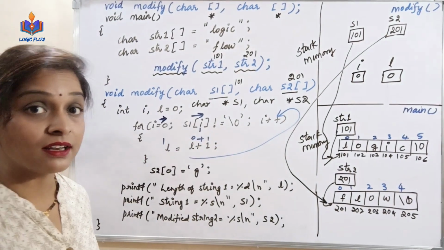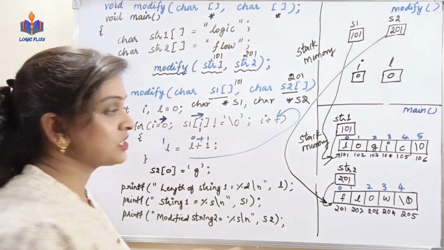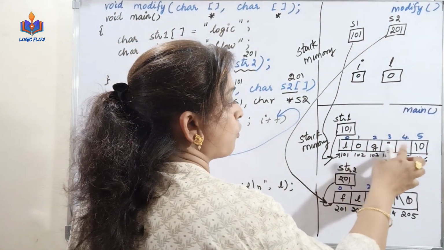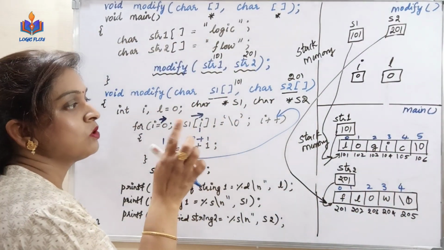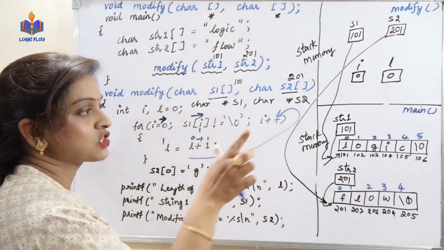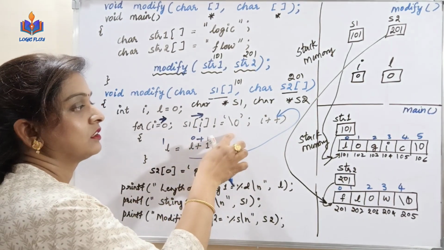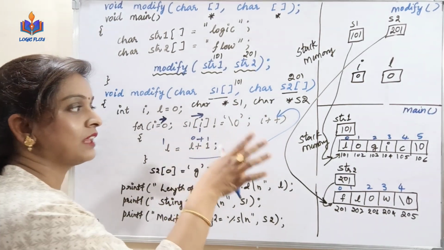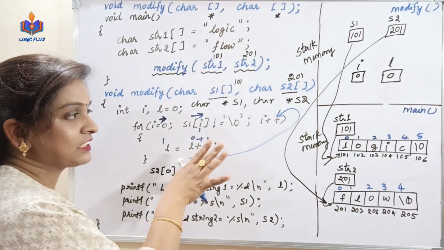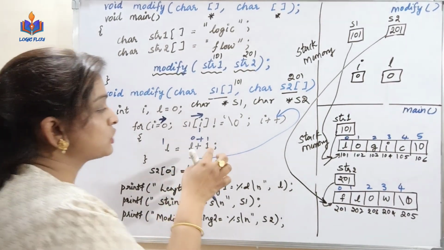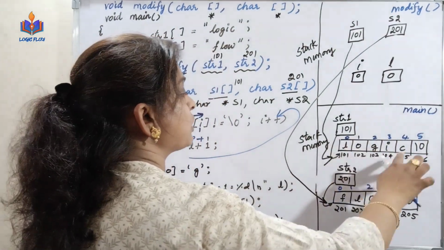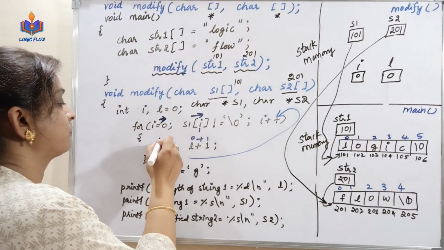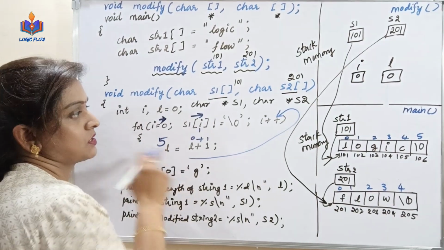So we are finding the length of the string. How much is the length? It is 1, 2, 3, 4, 5. When I come to S1 of the location 5, it matches with the value null, then the loop terminates. By the time the length value increased to 1, 2, 3, 4, 5, what is the length of the string 1? It is 5. Hope you can trace this.